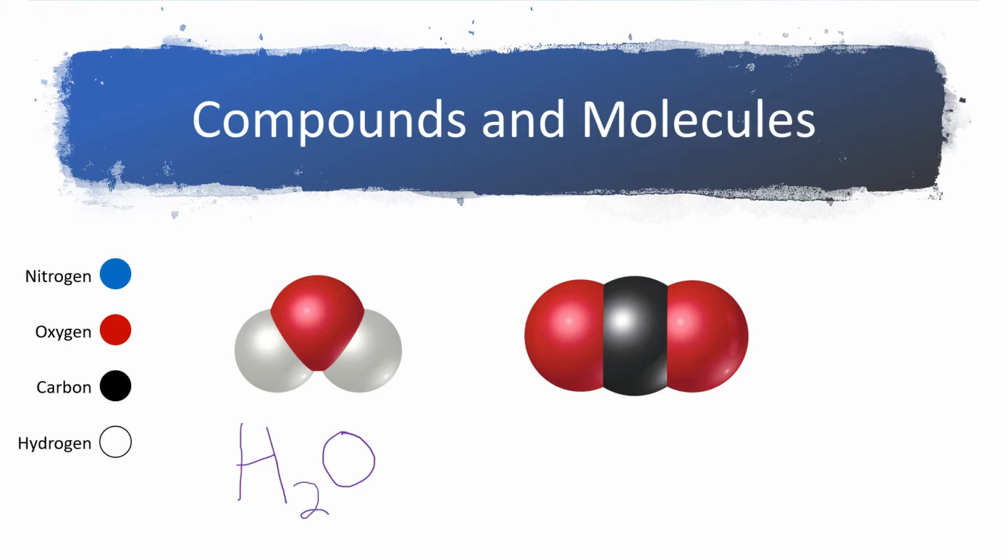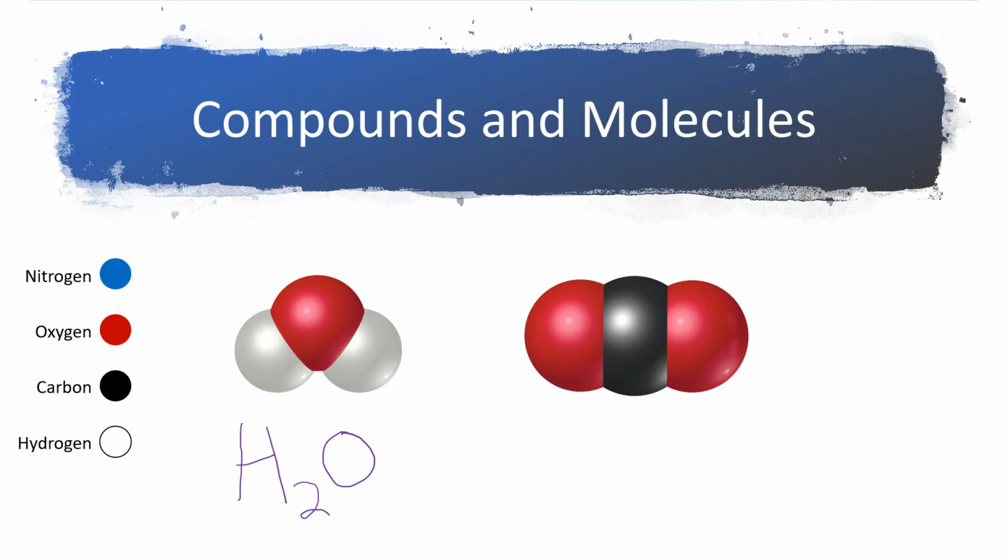So that subscript of 2 modifies the element that it comes after, so the hydrogen in this case. If there's only one of an atom, we don't indicate it with a 1, we just leave it blank. So a missing subscript means that there's 1. Just like when you write something like x versus x squared, when you write just plain x, it's understood that the exponent is a 1.